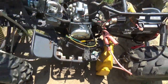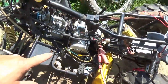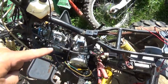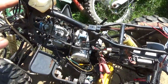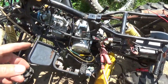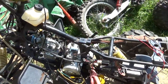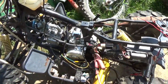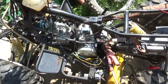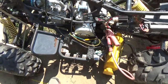What I'm going to do next is, so this is the CDI from the pit bike. I'm going to put the original one in there, and I'll show you it'll run on that. The nice thing about this is the only things we're using from the engine is the stator coil and the pulse generator, right? And ground, obviously. Everything else, the spark coil, the CDI, the harness, the on and off switch, everything else we've provided. So assuming your stator is alive and your pulse generator is alive, this CDI works beautifully.